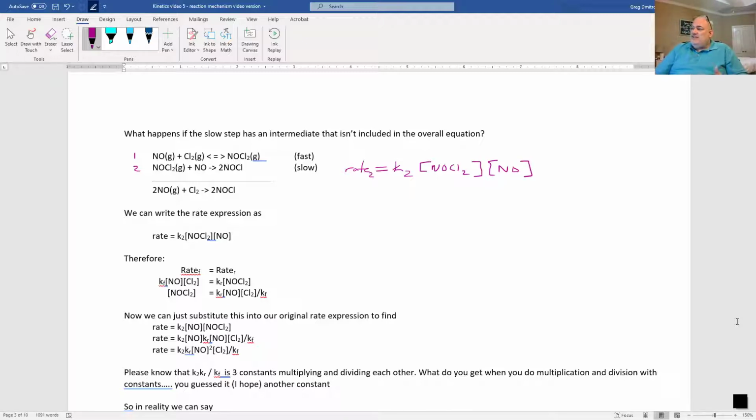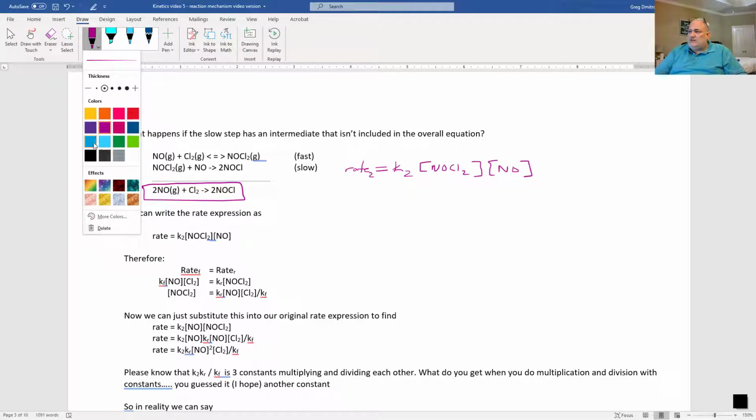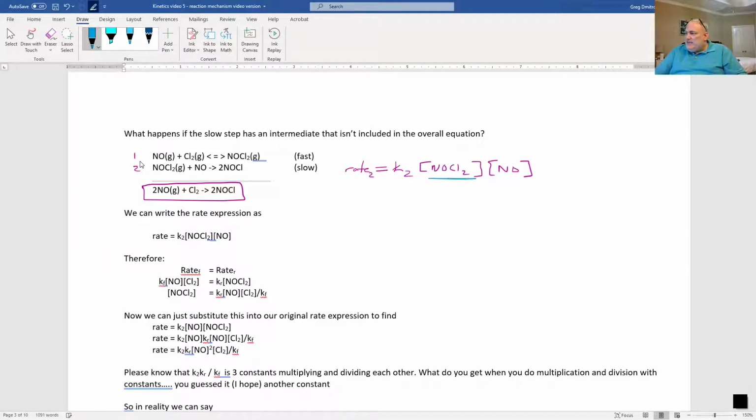And you might think to yourself, that's awesome. This is the slow step. This is what the overall rate law is going to be for the equation. But here's the problem. When we look down here at our actual equation, this is our actual balanced equation for this reaction. And we got that by adding these 2 equations together. And you could verify that by canceling out species. Do you see how there is no NO2 in that? NO2, I want to make sure I'm using the right expressions here. This right here is not found in our overall expression. And that's problematic for us because we cannot define a rate law. Like if I gave you this expression right here and then I gave you this rate law, someone who's looking at it would go, wait a second, where's the NO2 and how much of it do we have and whatnot?